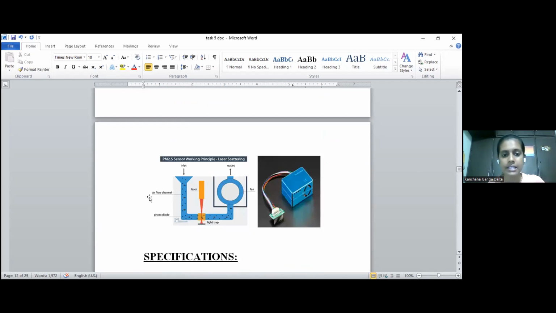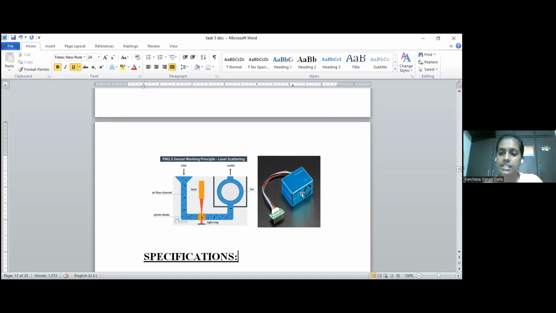Here we can see there is an airflow channel. When the inlet air flows into it, the photodiode traps the air. Also, it will have a laser light. Whenever the laser light falls on the chamber, it traps the light, and the microcontroller in it processes the irradiance value, and the air is blown out through a fan. And coming to the outside view of the PM2.5 sensor, it has a detection chamber. When the beam of light scatters into this detection chamber, it detects the amount of irradiance of that light.